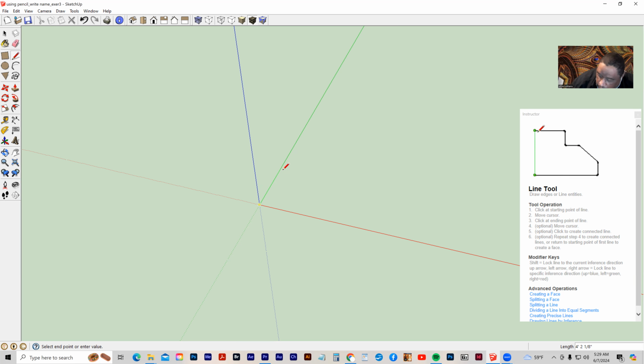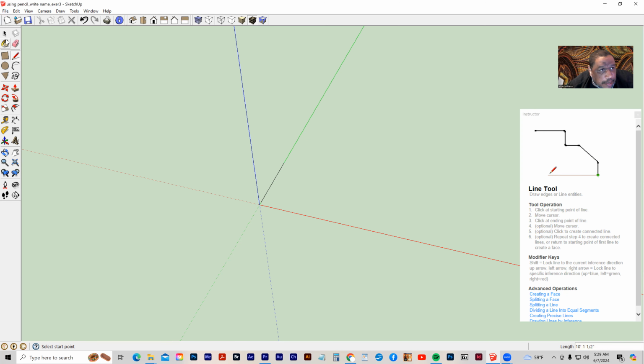So apostrophe is for foot and quotation marks for inches. So if I drag it out, now I'm not dragging, I clicked and then I moved the pen out. Before I click again, if I type in 5 apostrophe enter, then I've just made a line that's, let's do it again. Let's drag it out. 5 apostrophe enter. I've just made a line that's 5 feet.